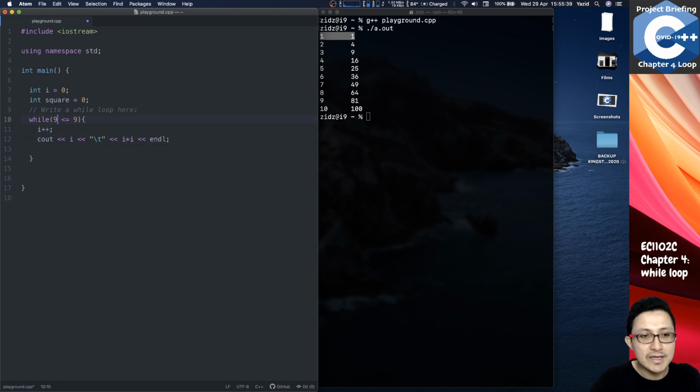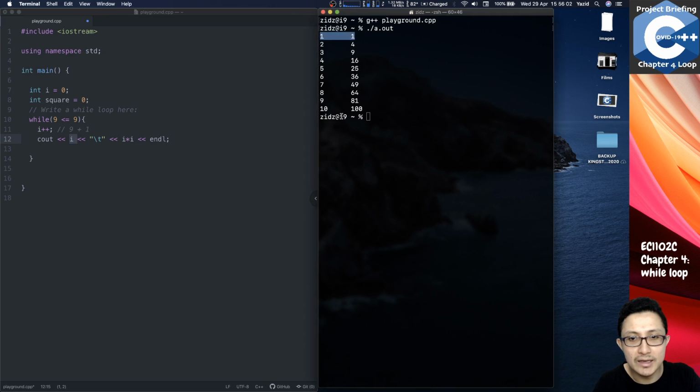So up until 9, let's just move straight to 9 here. When i has been incremented up until 9, here you will be adding 1 to 9. That will give you 10 as the last value being printed out here, and the square of 10 is 100.